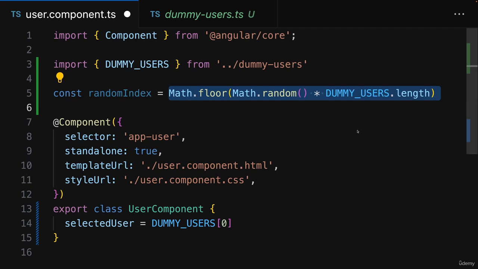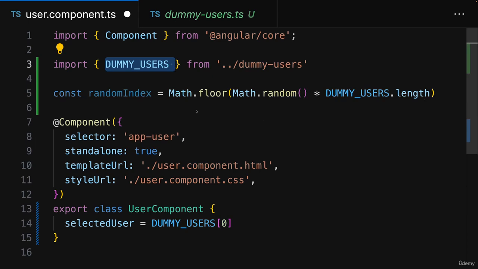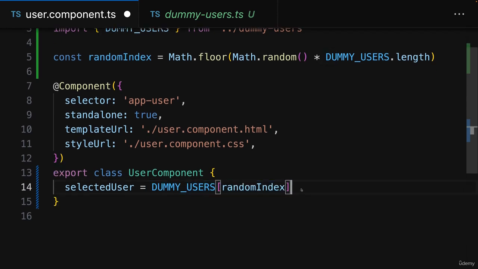And this should give me a random number that's between 0 and the highest available index of that array. And we can now use this random index constant here instead of that 0 to access a user at that random index.